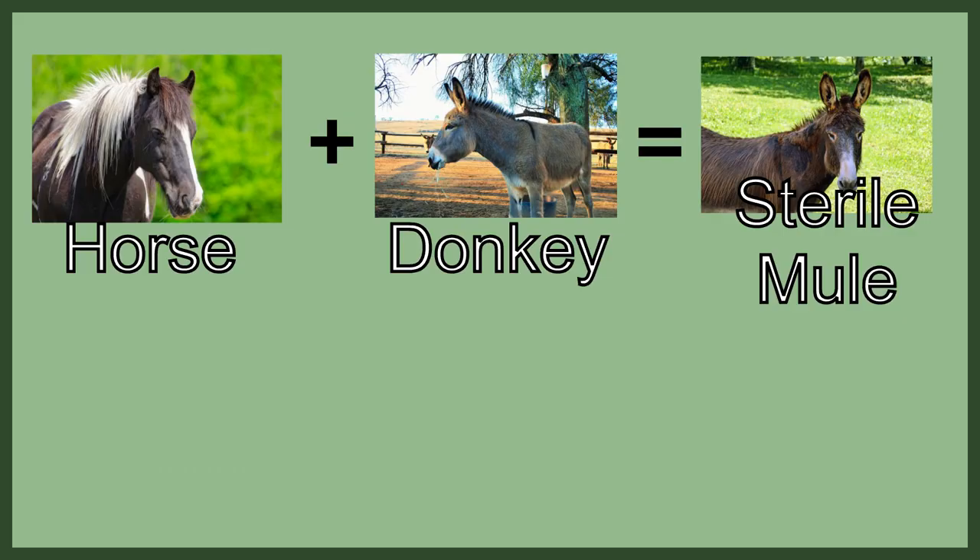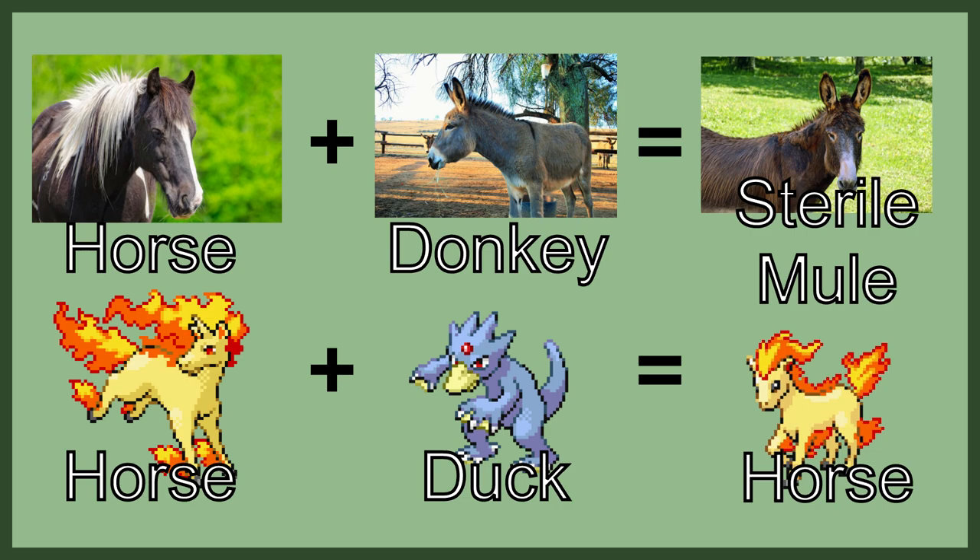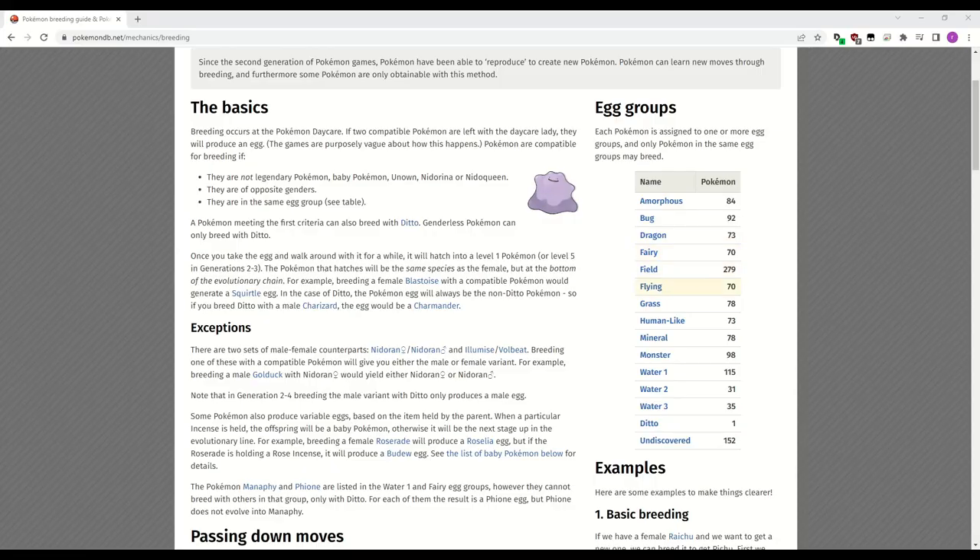Animal species being able to viably reproduce outside of their species isn't a common thing — genetic incompatibility is a major aspect of speciation. But for Pokémon, hybrids are completely viable, and most Pokémon can reproduce with a large number of other Pokémon. This means that if a species doesn't have an even sex ratio, they can supplement that with the other sex of a different species within their egg group. The egg groups are absurdly large and mostly stupid, and I don't just mean because they encapsulate a wide range of diversity.